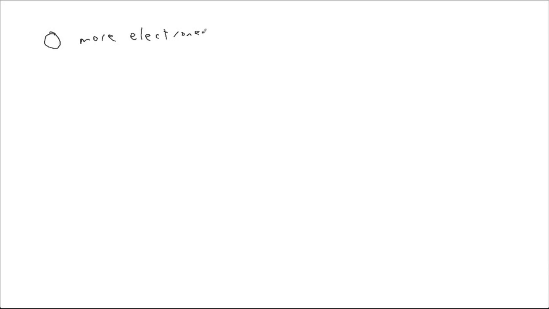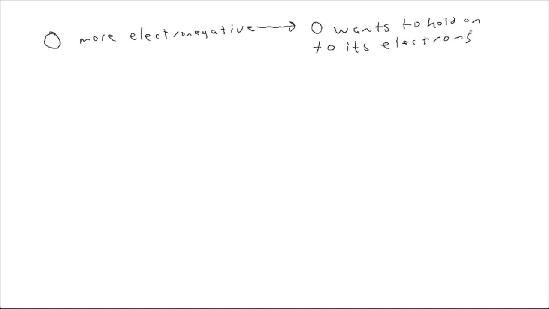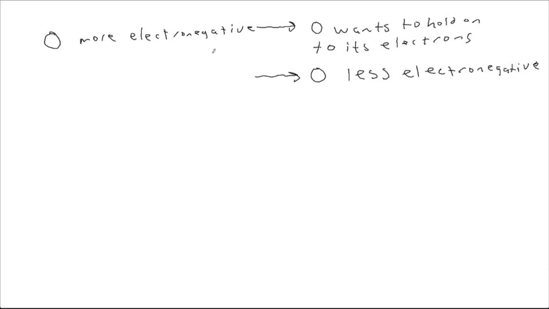For example, you could write 'oxygen more electronegative.' That's what you said in words, but it helps to write it on paper. Then you could write down that means oxygen wants to hold on to its electrons. It helps to write that down rather than hold it in our mind. Then you can ask: does this mean it wants to be more or less basic? Now that we see it on paper and don't have to hold the steps in our mind, we can see this would make the oxygen less basic. This is a very simple technique, but it's amazing how often students don't use it.